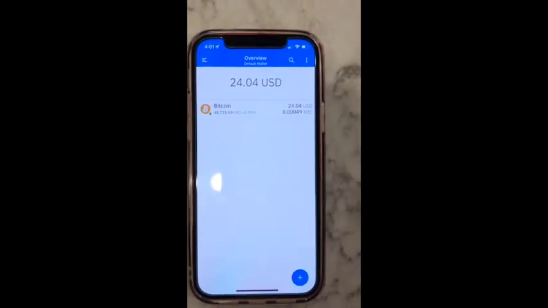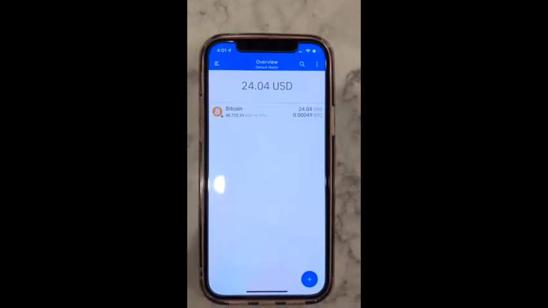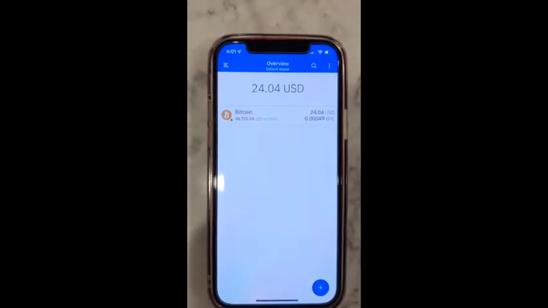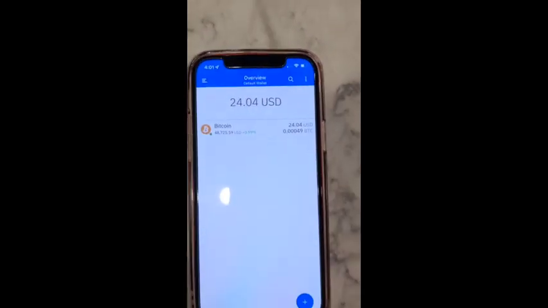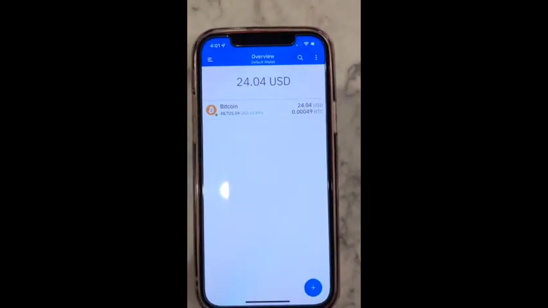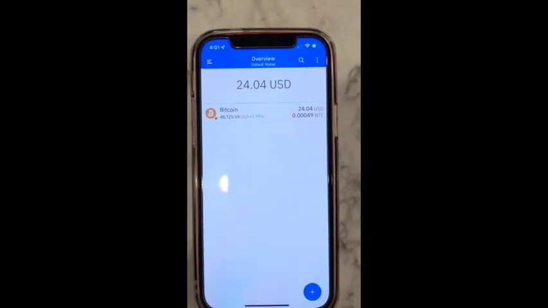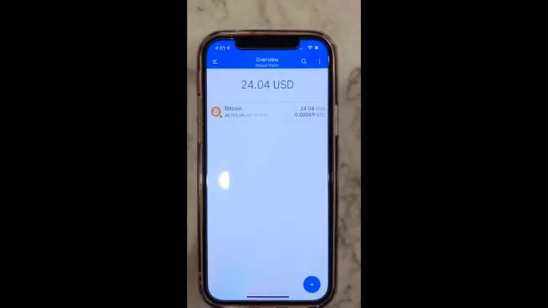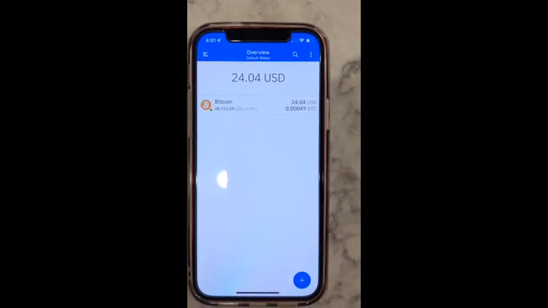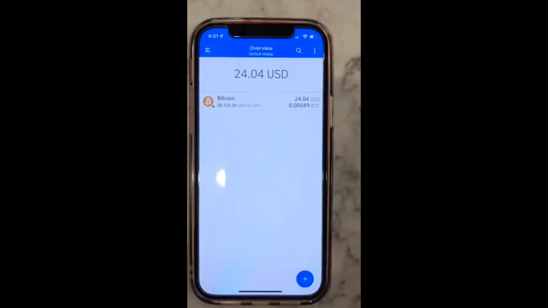Now that it's on the wallet, this wallet is loaded. And so all you need to do is give that seed phrase, the recovery phrase on the sheet that you wrote on this piece of paper right here, to whoever you want to gift the wallet to, and they will now have a wallet that they can load with $24 in Bitcoin. And once you do that, what you're going to want to do is destroy this wallet, because you don't want to have a copy yourself and then have the person you gifted to have a copy. So I'll show you how to do that later.